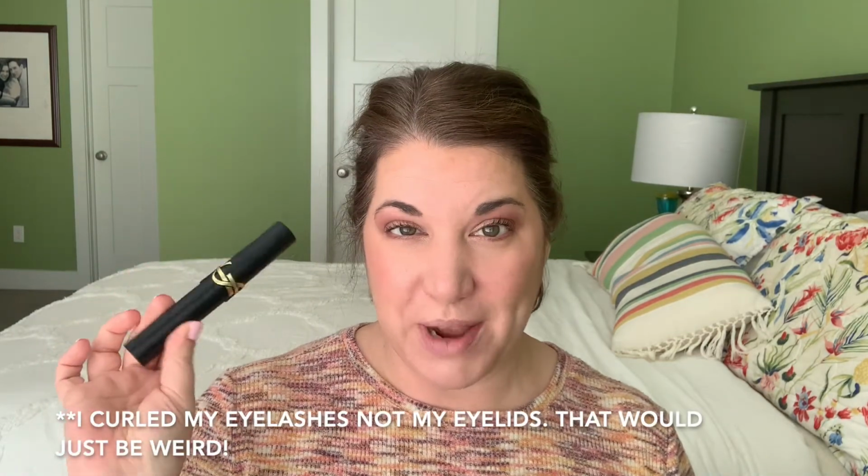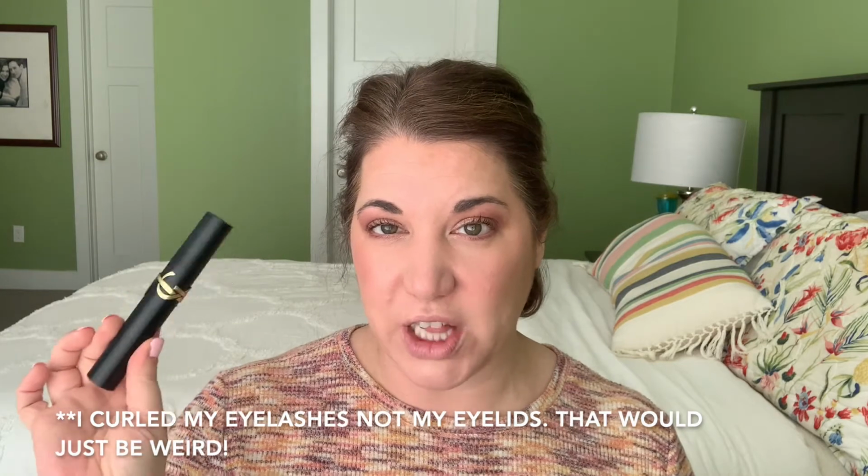I did line my bottom lid with that Camellia, that matte shade. I didn't line my upper lid. I wanted to make this eyeshadow look very, very simple. I did also put on some mascara and curl my eyelids. I just used one of my new favorites, this YSL Lash Clash mascara, which I think is such a great volumizing and lengthening mascara. And now we're gonna look at the last product.